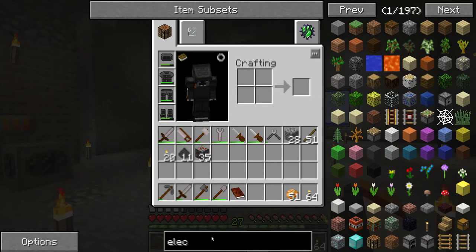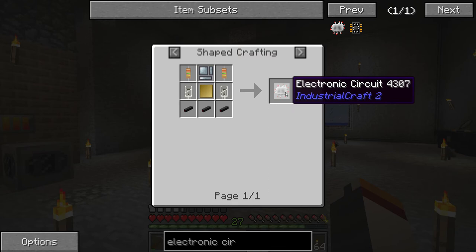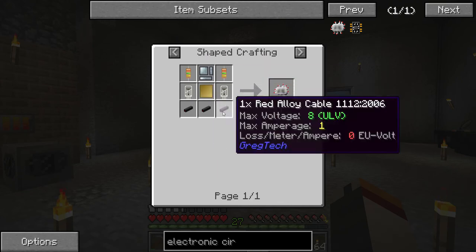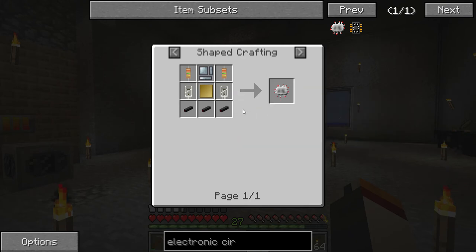Circuits. So, the electronic circuit in the past was a simple little thing. You needed some redstone wire and this refined iron casing, but you could pump them out decently well. Well, welcome to hell. You're going to have to wrap these things in paper, which means you're going to need stupid, idiot amounts of paper.